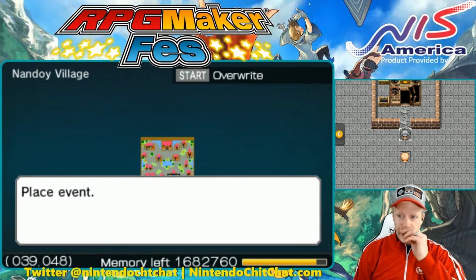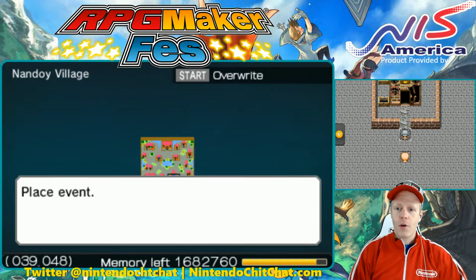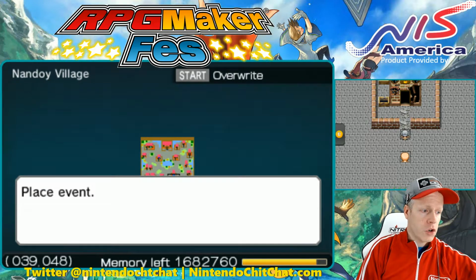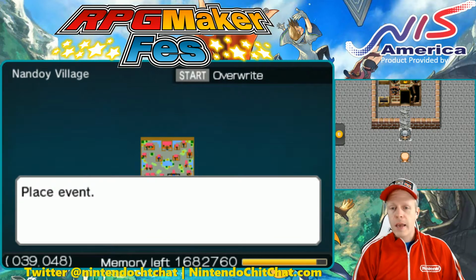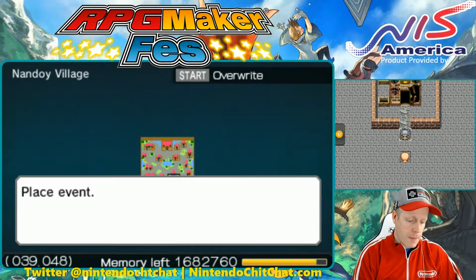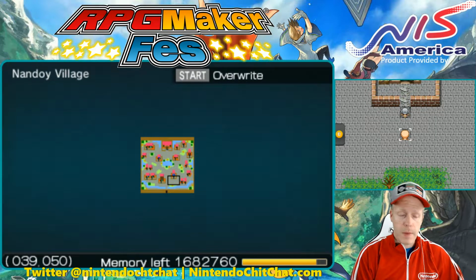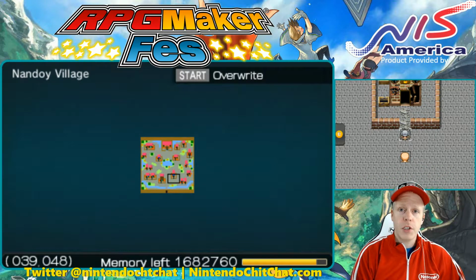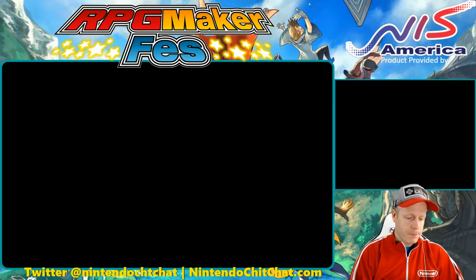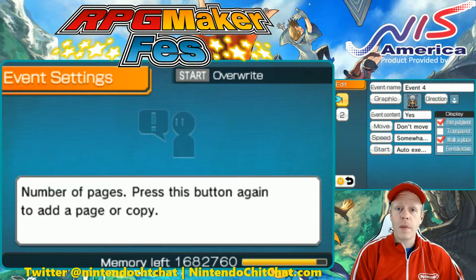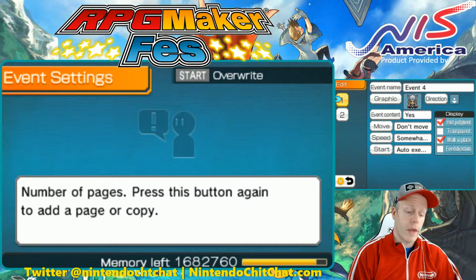So I'm actually using my game world here, and I have the event already set up. So let's go into it, and I'll show you the process here. So we have a little NPC character here, this kind of old-timey kind of warrior guy. And I have the initial position set up for us right here too, so we start the game here. So automatic events pretty much means what it says. The event will happen automatically no matter what scenario you have set. Automatic events happen automatically. So we'll open this up, go to Edit. And in this scenario, this NPC is giving us 100 gold as a gift.